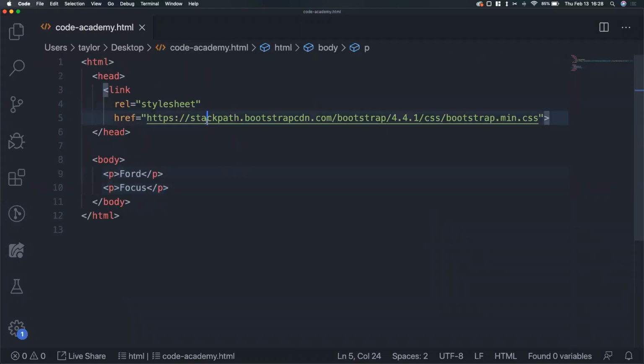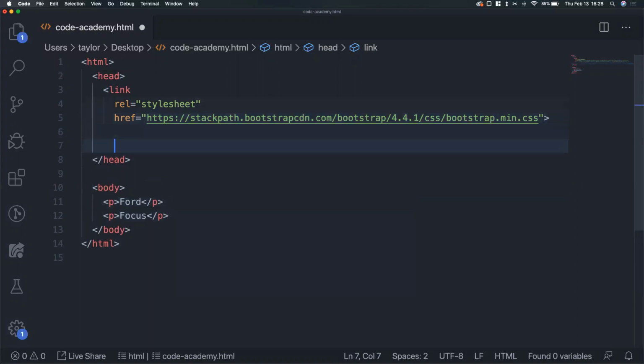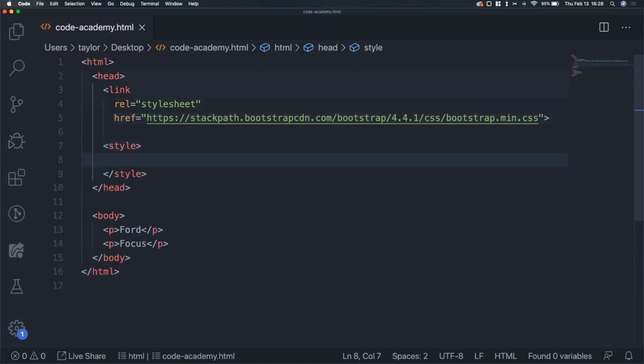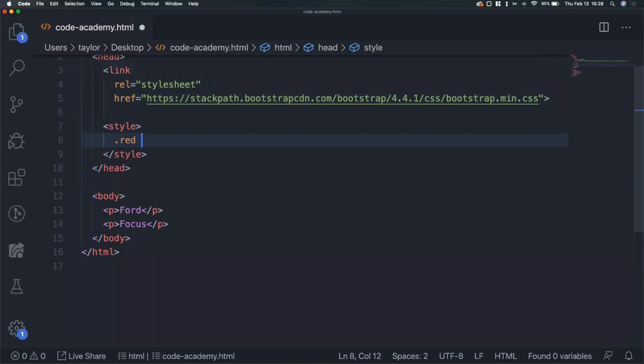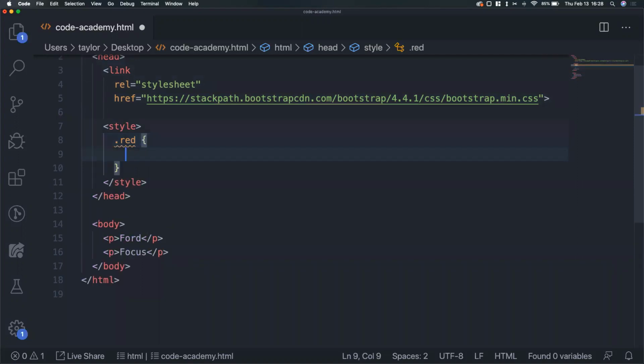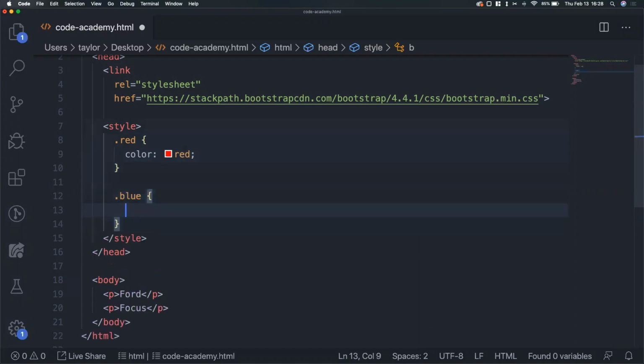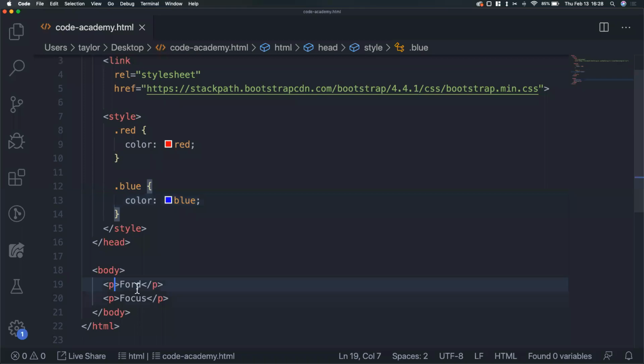And then let's add some styles here. Now I'm going to add, and anyone who already knows this answer, has seen this, be quiet. So I'm going to have this red style, red, and I'm going to have this blue class, which will make it blue. Now I'm going to go here, I'm going to say red, blue, and then I'm going to go here and say blue, red.